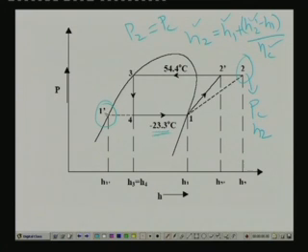So, straight away you can locate this point, because you know the temperature and you also know the pressure, and you know that it is in saturated condition. That means you have to locate this point on the saturated liquid line. So, you can find out enthalpy and all other properties.